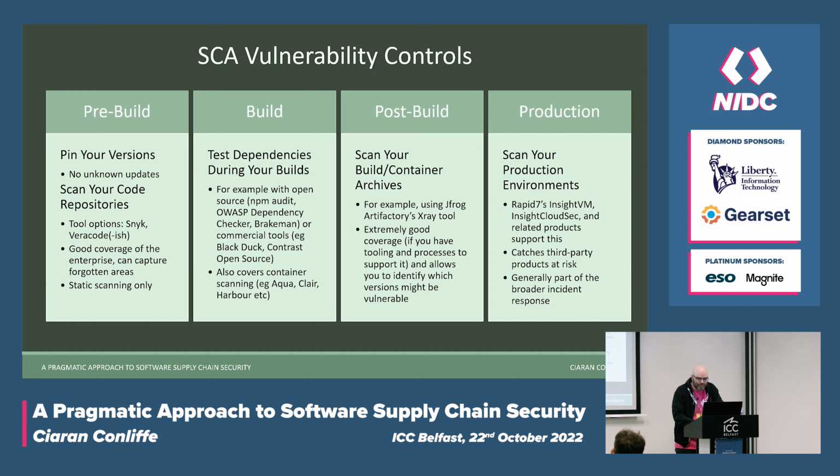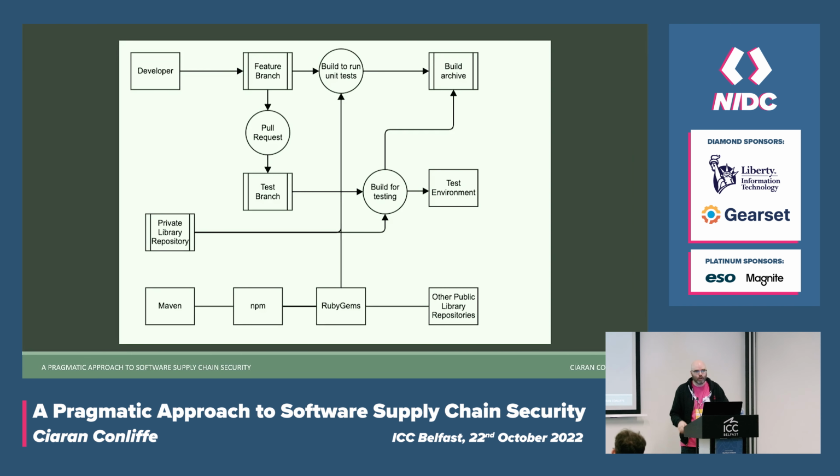Yeah. So back to the build. All of that is talking about what's coming out of those libraries, but we also need to consider those libraries themselves as sources. And do we trust them? Do we verify them? In a lot of cases, the bigger libraries like Maven, NPM, RubyGems would say, yeah, we're happy enough. If we ask them for a library, they'll give us the right library. The problem is if your developers are able to reach out to arbitrary small repos or do a curl call directly out to a server to get a file as part of their build process, then all of a sudden you've got arbitrary sources in there and they could be going somewhere that they don't realize is untrustworthy.